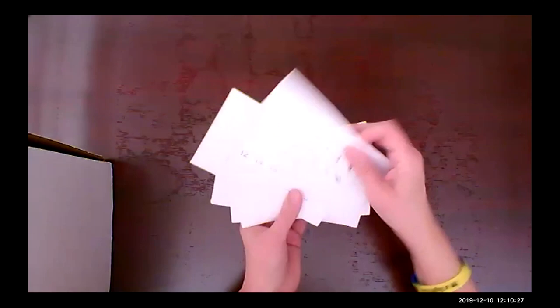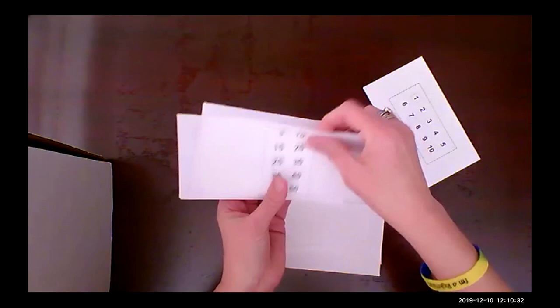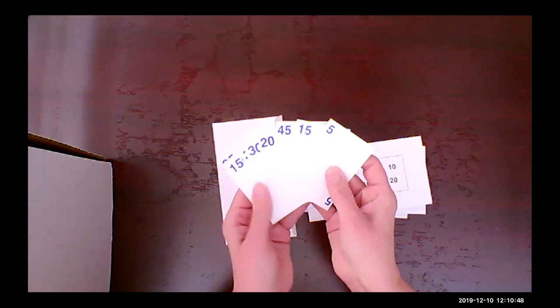Here are my envelopes — ones, twos, all the way through. Since I'm going to work today with the twos, threes, fours, and fives, I'll grab those and set the rest aside. In each envelope — you don't have to do this, but it makes life easy — I can open up the fives envelope and I've got all my fives cards right here. I'll pull out all my cards for the twos, threes, fours, and fives and shuffle the deck.